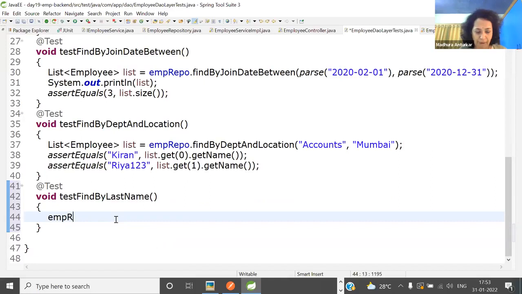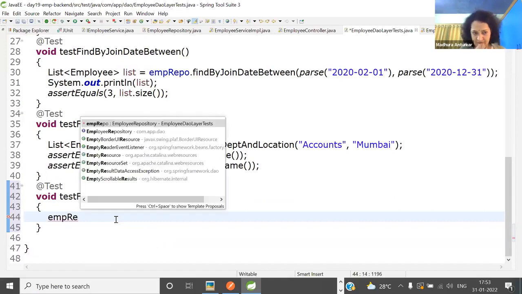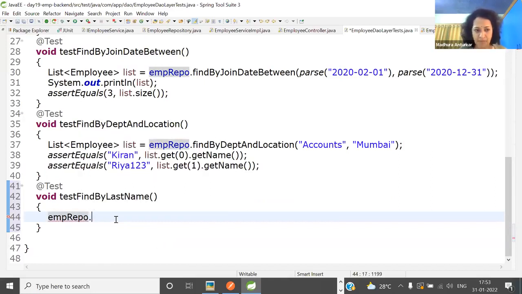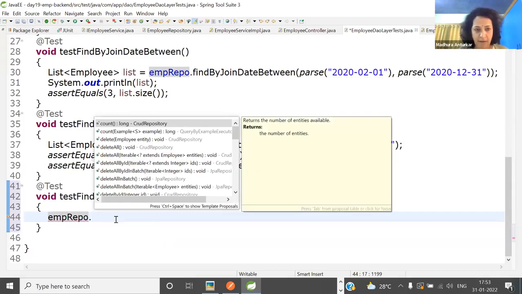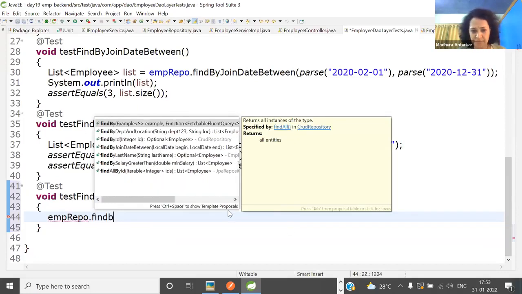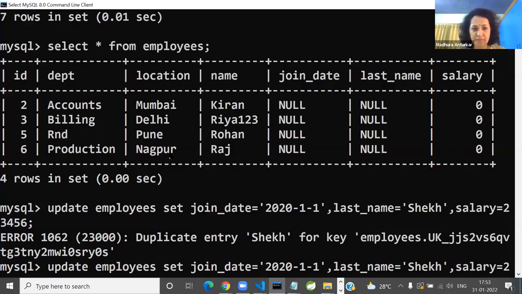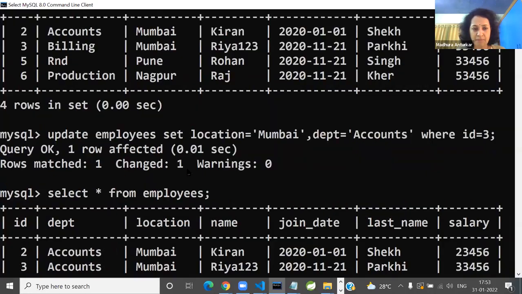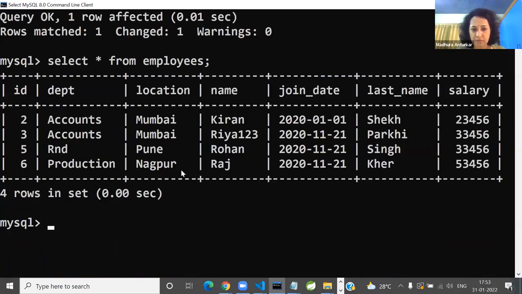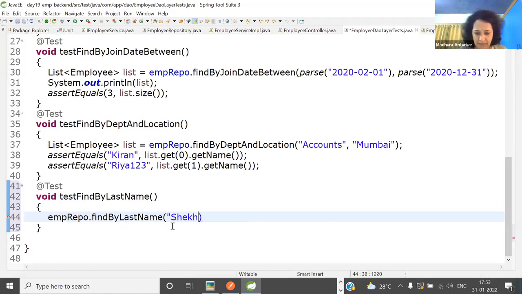Employee repo dot this thing. My last name. And let's give a last name which exists. Where's that last name here? So give the existing one.